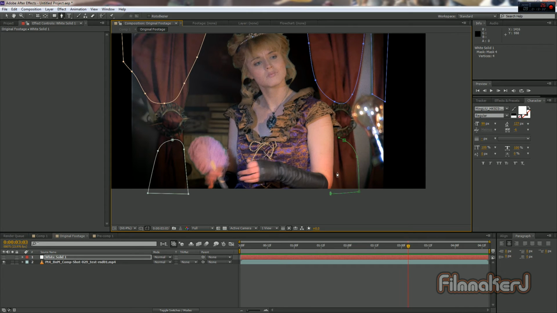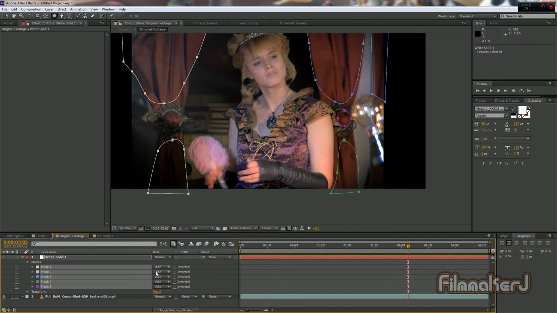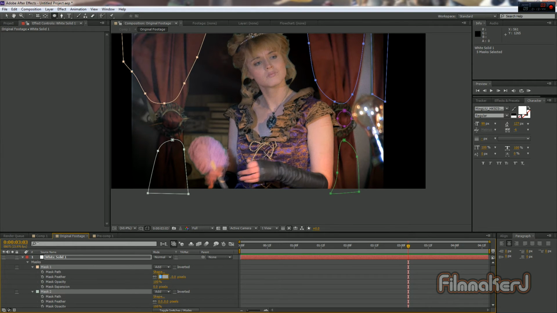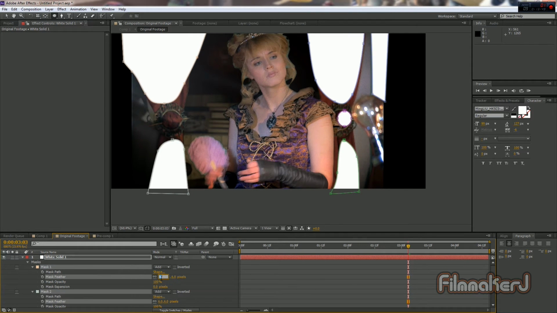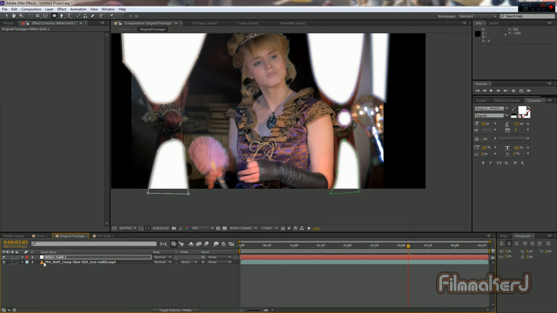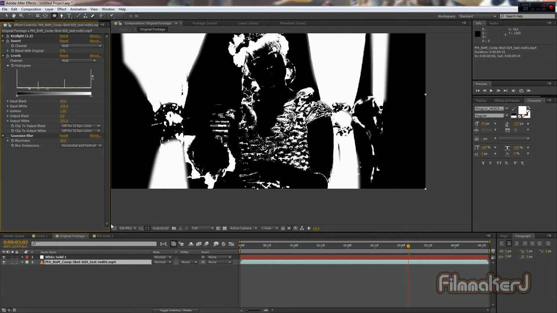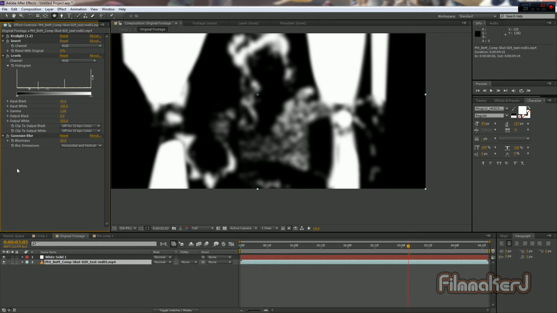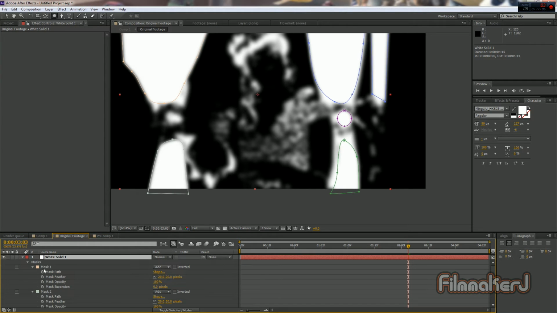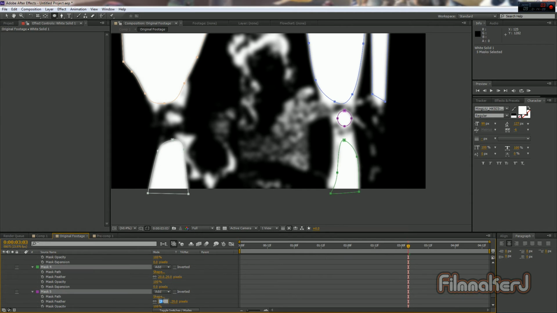There we go. And I guess we can do a little circle right there. Then we take all these masks, open them up, change this to about 6, I guess. No, we need something more like 15, 20. 20 should do. Okay, and then we turn all these back on. There you go, and then Gaussian blur. Might even want to take this up a little higher, maybe like 35. Yeah, there you go. That's just about right.